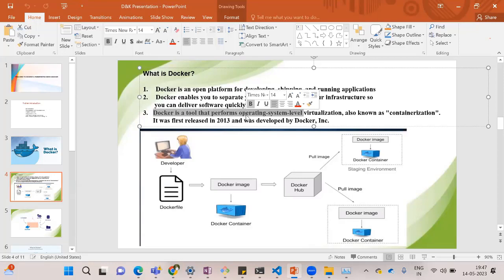Docker images don't contain the kernel, so we are sharing the same kernel across all the Docker images. So this is all about Docker.